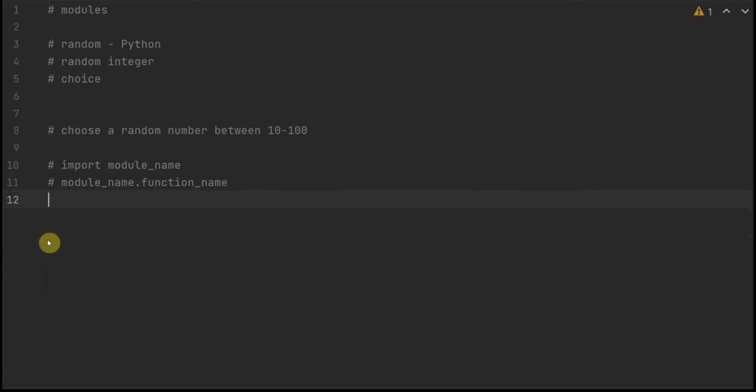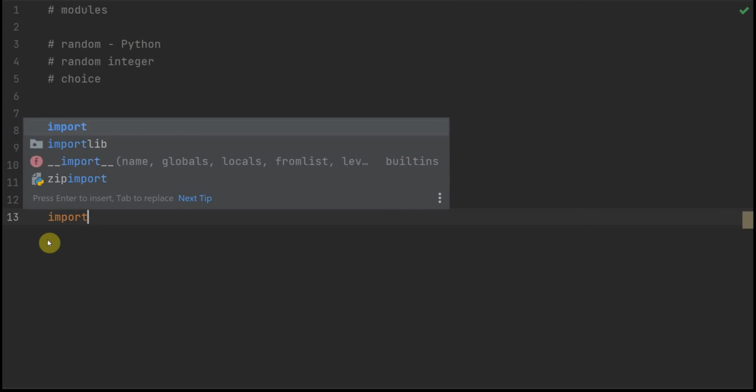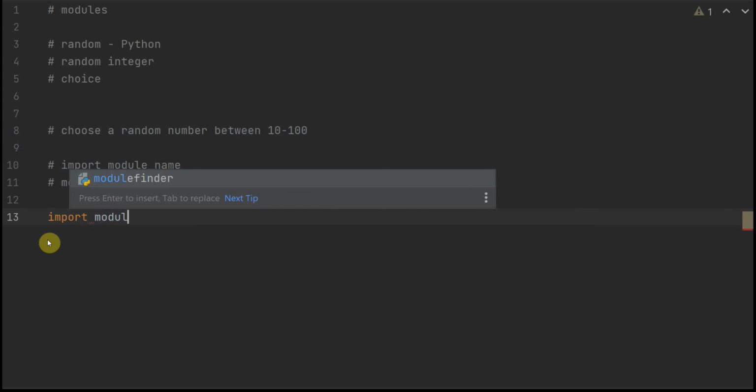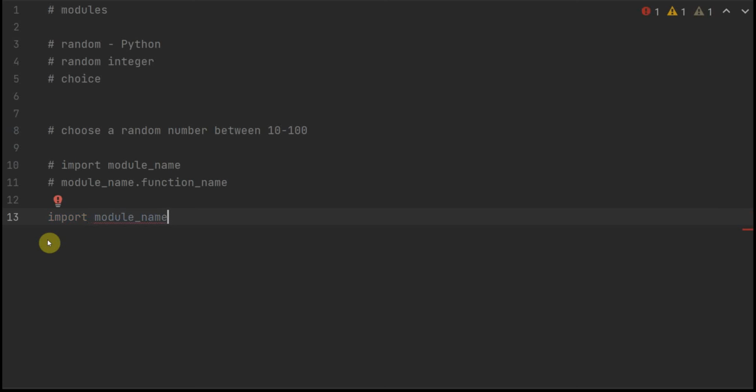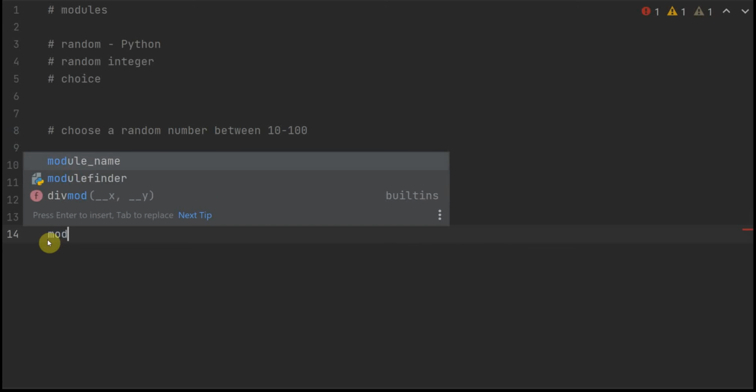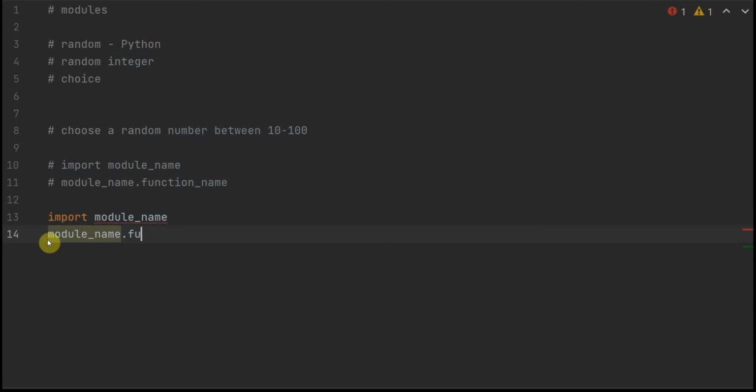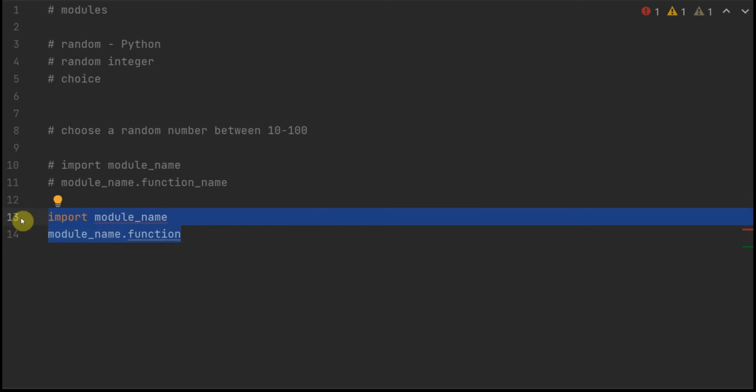Let me give a quick recap. How it works is, you start by importing the module name, whichever it is, and you can have a look online, there are a lot of modules available that you can work with. Then you simply do module name dot function. Whichever function is defined in that file, you can quickly access it. So in just 2 lines, you are saving a lot of hassle by not rewriting the function over and over again.